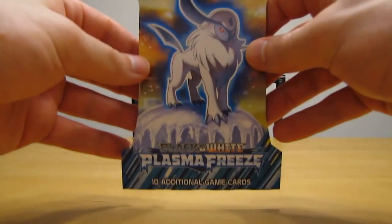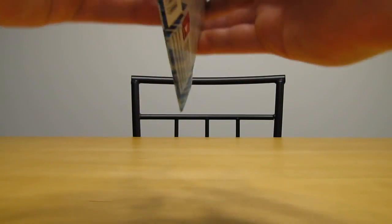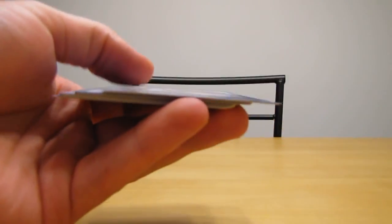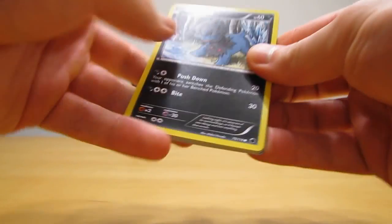Okay, we'll move on to the one that has Absol on the front. There you go. Hoping for, like I said, an EX full art card. Possibly Heatran would be nice, Thundurus, Latios or Latias. A lot of good old school Pokemon, or older Pokemon.